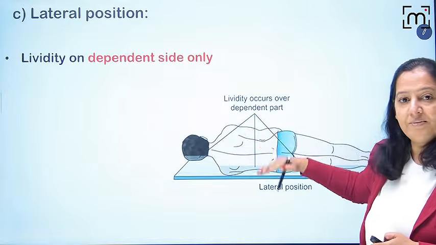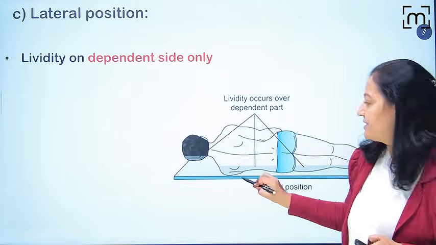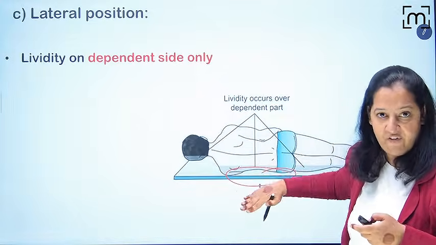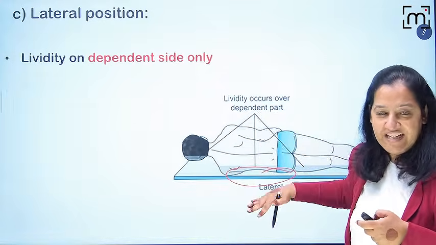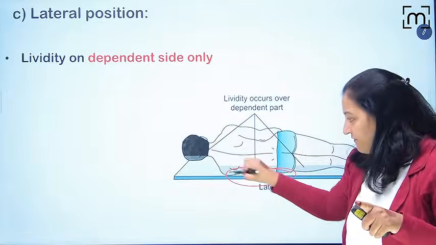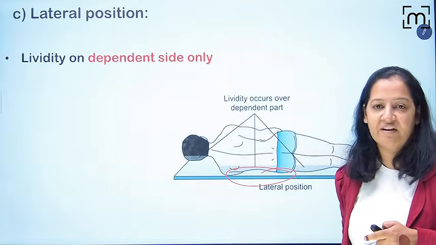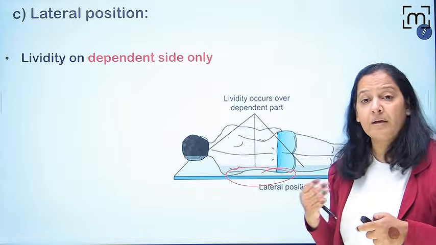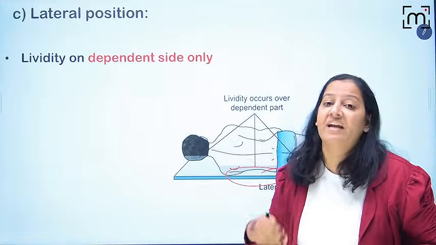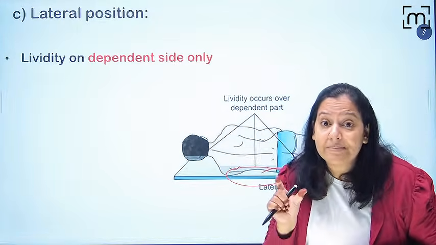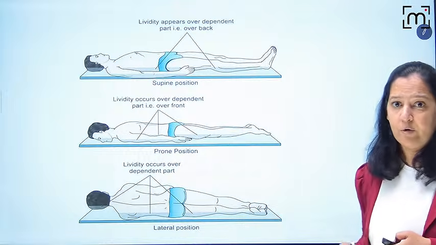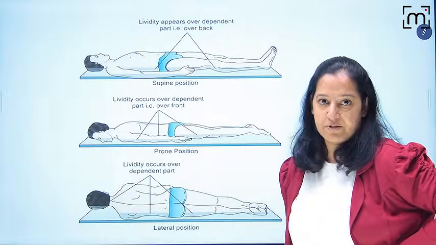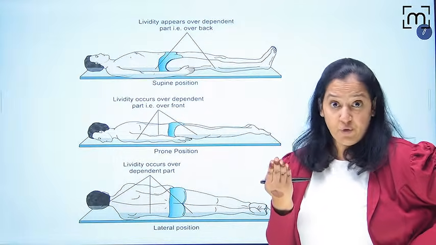Coming to lateral, can you see the dead body is lateral? In this case, lividity occurs only on one side, depending on which side. Is it right lateral or left lateral? Right decubitus or left decubitus? Only on one side the staining occurs, not on the other side. So depending on the staining, we come to a conclusion about what the position of the body was at the time of death, at the crime scene. You are getting my point? It is giving a big clue. So appreciate supine position, prone position, lateral position. Tell me the areas of the lividity. I have shown you the images.